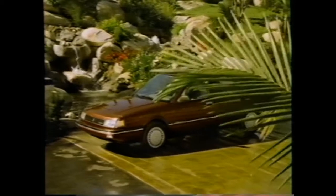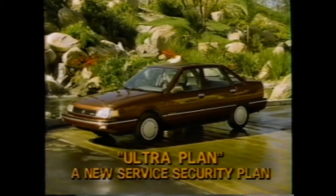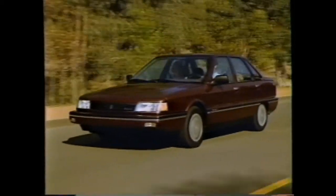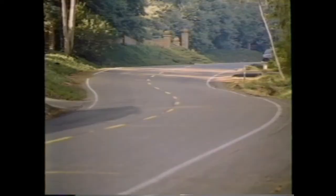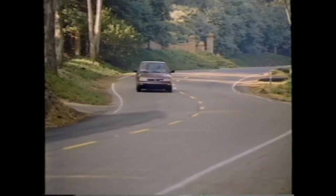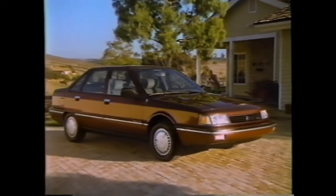To provide the ultimate in protection, American Motors introduces UltraPlan, a new service security plan exclusively for Medallion owners. This optional UltraPlan covers the cost to remedy mechanical or electrical breakdowns occurring during normal driving use, and there is no deductible to pay. Breakdown does not include required regular maintenance or items subject to normal expected wear out. These items are spelled out clearly in the UltraPlan contract. See your Renault dealer for full details.